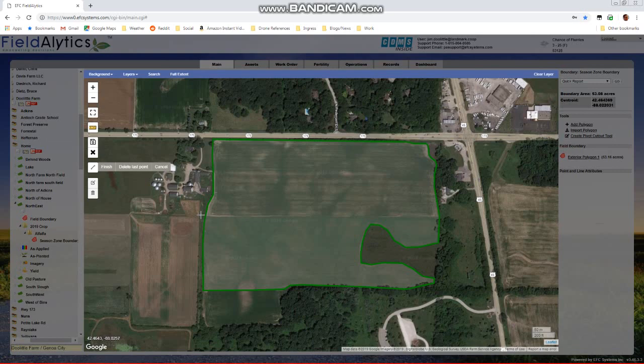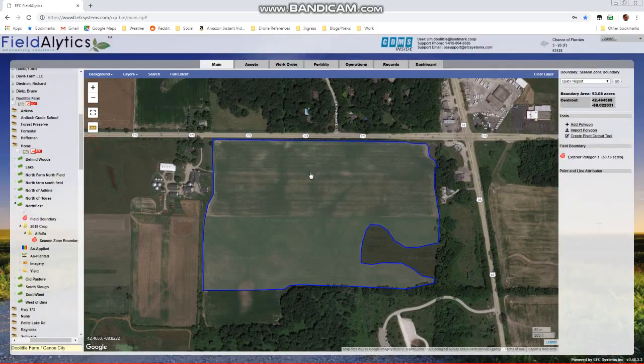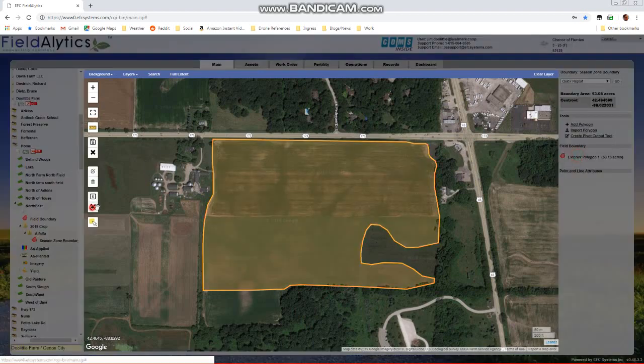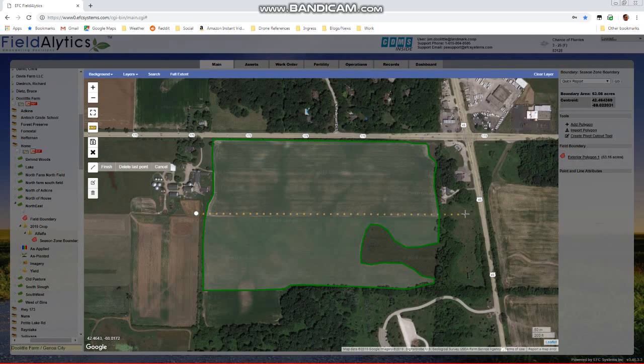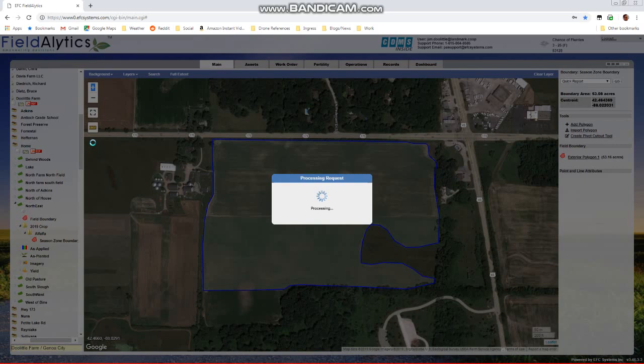You have to click outside the boundary, as many points inside as you want. We're pretty much straight east and west here, but I'll click a few times. And then you need to click outside the boundary. Actually, you need to double click outside the boundary. So now we've split these two polygons in half, and you click Save. And it didn't take, so let's do that again real quick. There we go. Now it's processing.